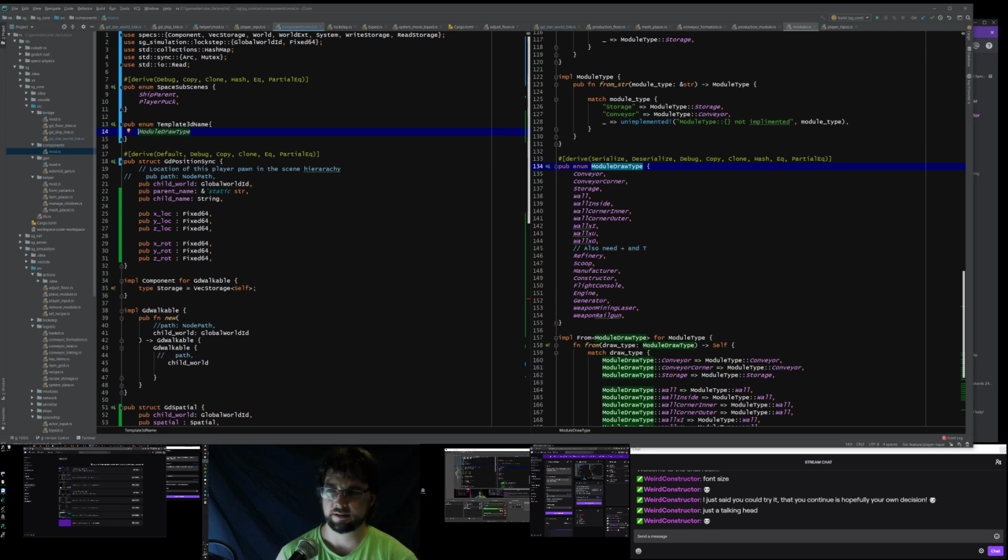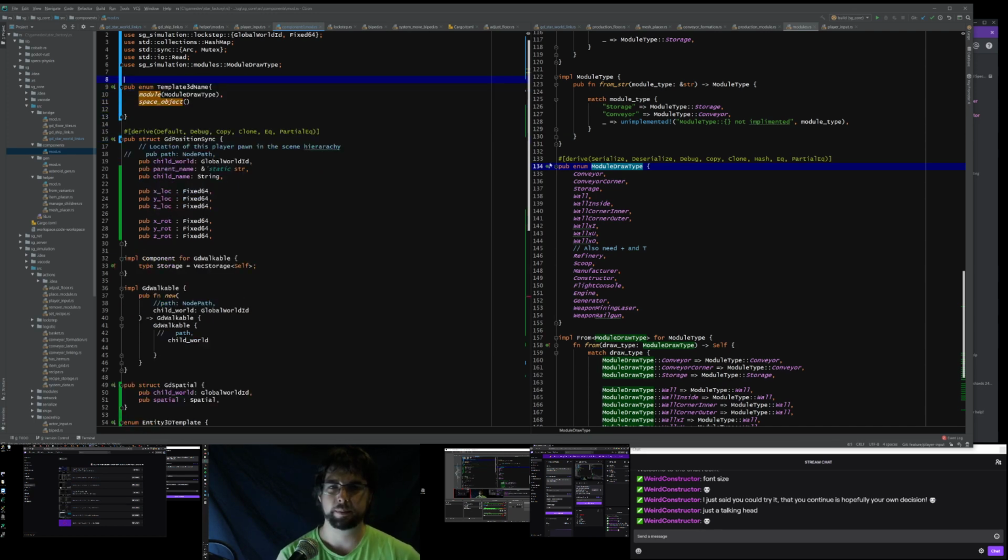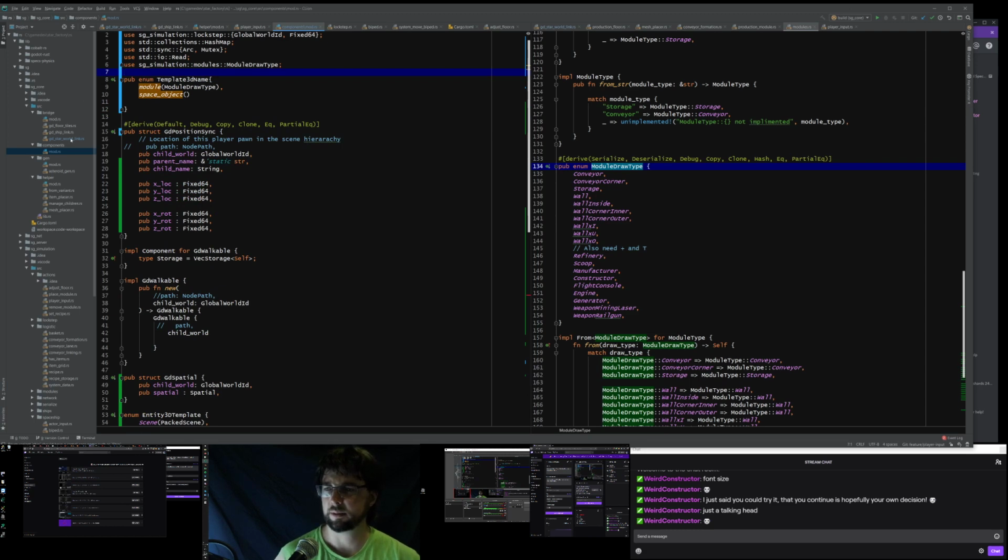And so it could be that it's a module where we specify a module draw type. So that's how all the modules end up in the ship. It could be that it's a ship or a space object. And so I might just move the space subscenes enumerator back where it was, now that I think about that.